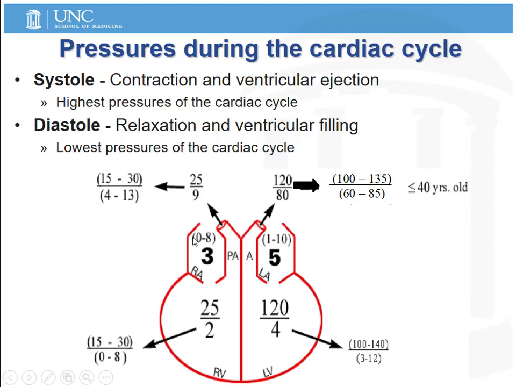The right heart is a much lower pressure system. The average pressure in the right atrium during systole and diastole is 3 millimeters of mercury. Then in the right ventricle, the highest pressure reached during systole is 25 millimeters of mercury, and the lowest pressures during diastole are around 2 millimeters of mercury. The right ventricle then pumps into the pulmonary artery, where systolic pressures reach 25 on average, and diastolic pressures fall to about 9. All these pressures are much lower when compared to the corresponding region of the left heart.